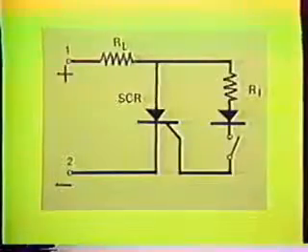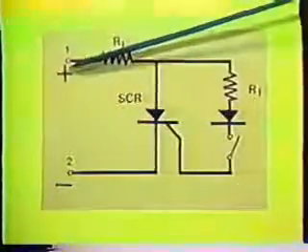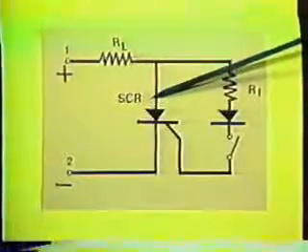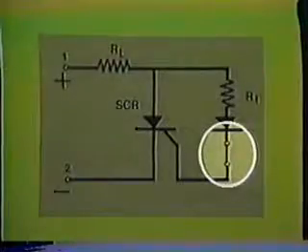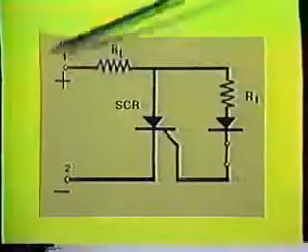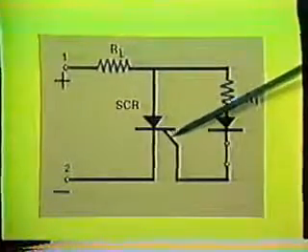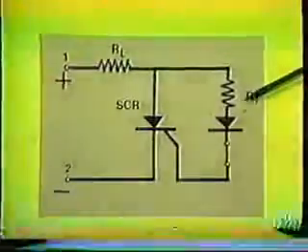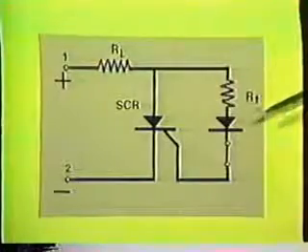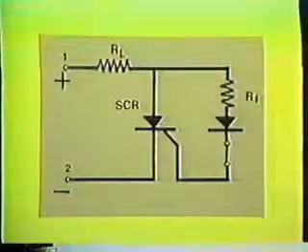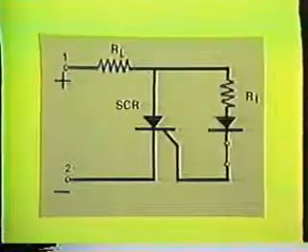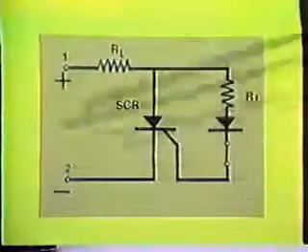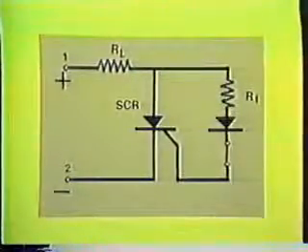Now let's look at a circuit using the SCR as a control device. If we apply a positive voltage to terminal 1 and a negative voltage to terminal 2, the SCR will not conduct since the gate voltage is 0. Now let's close the switch. A positive voltage will be applied to the gate and the SCR will conduct. RL is the load. R1 is used to limit the gate current, and the diode is in the circuit to prevent gate current from flowing in the opposite direction if the polarity of the voltage on the input were reversed.